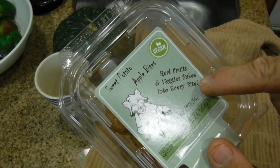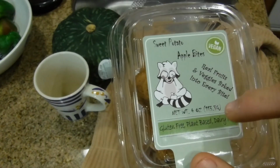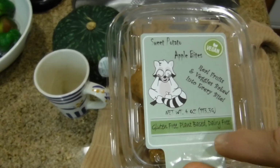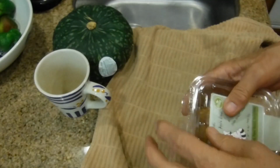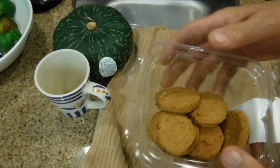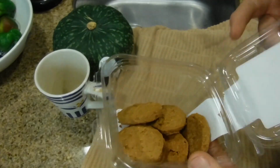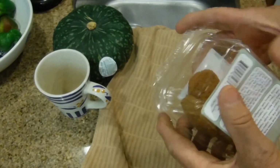Real fruit and veggies baked into every bite. It's 4 ounces, costs a couple bucks, at Sprouts. Gluten-free, plant-based, and dairy-free. I couldn't help myself. They're just plain delicious. They're small by retrospect compared to some of the pre-packaged cookies of today.